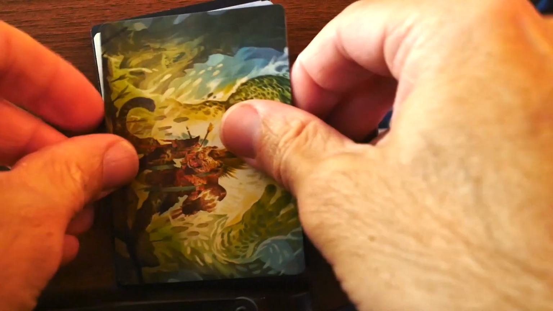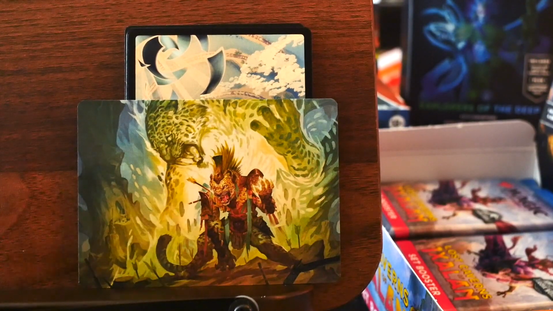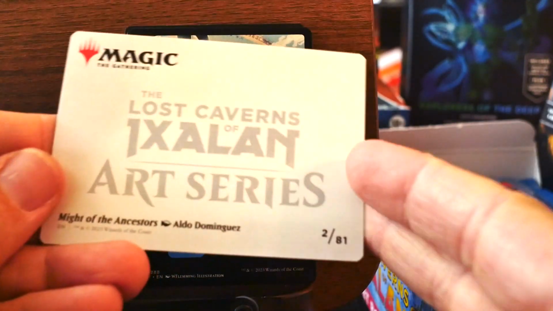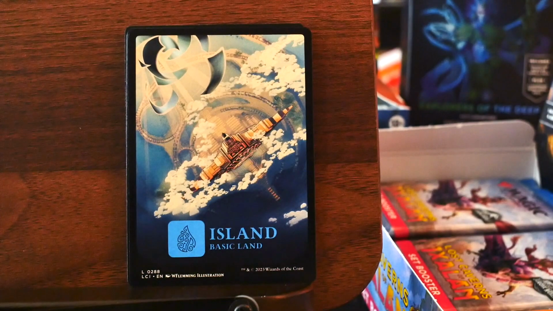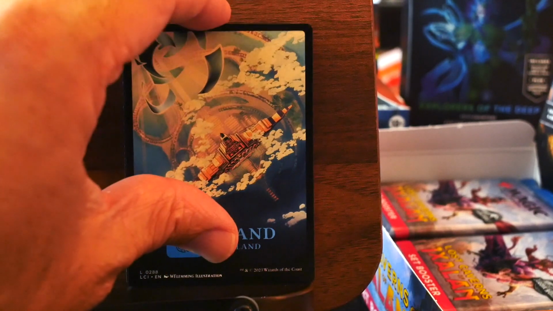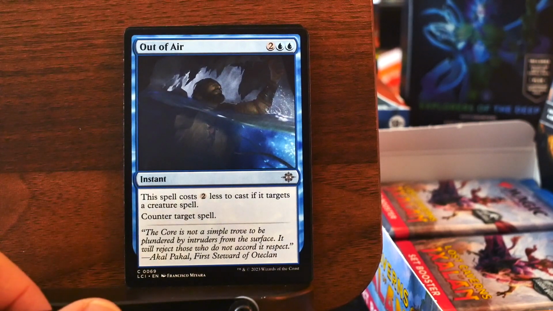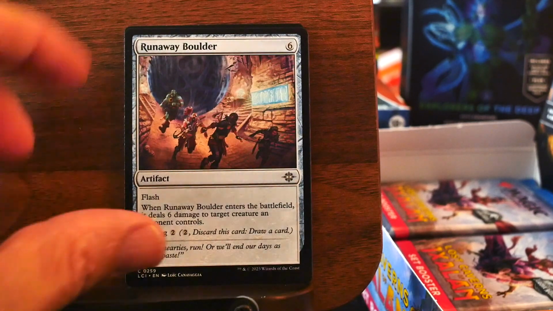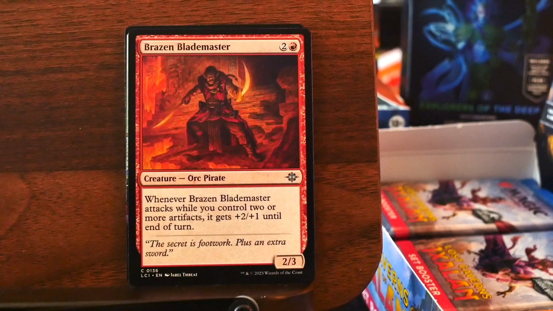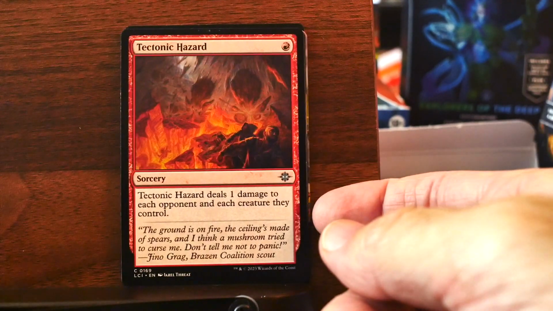Okay. Oh, there's that enchantment that I like. Can't remember the name of it. Again, it is Might of the Ancestors. Hey, come see the new island. Out of Air. Oof. It's a pretty good counterspell. It's going to be good for limited. Runaway Boulder. Brazen Blade Master. Tectonic Hazard.